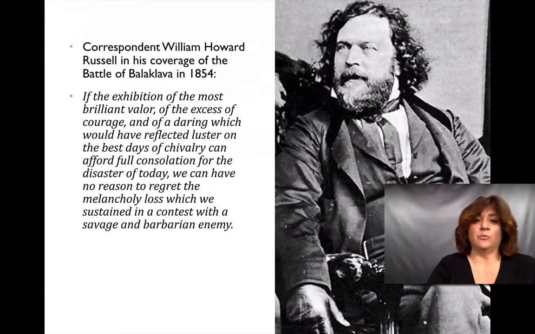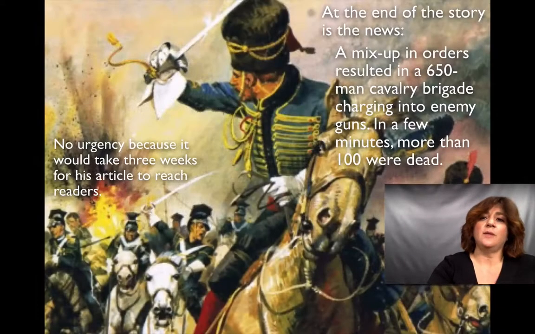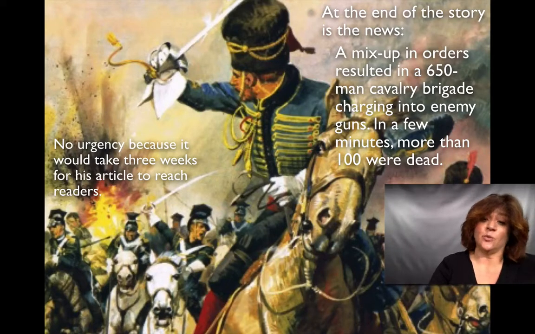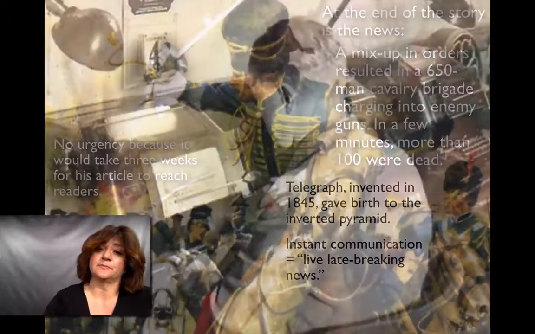You can see it's beautiful language of the exhibition of the most brilliant valor, of the excess of courage, etc. But it wasn't until we got to the end of the story that we saw the news that a mix-up in orders resulted in a 650-man cavalry brigade charging into enemy guns, and in a few minutes more than 100 were dead. So there wasn't really any urgency to this story because it would take 3 weeks for him to reach his readers, so he was able to paint these pretty descriptive pictures and not risk losing his readers. Again, there wasn't as much news to consume either, so he had kind of a captive audience here.